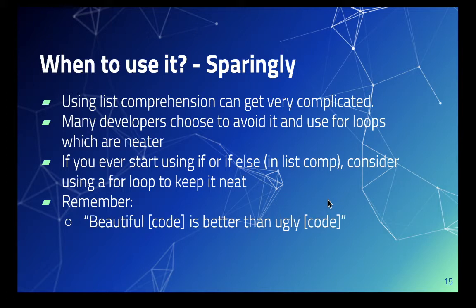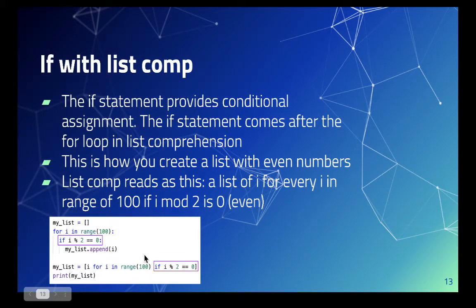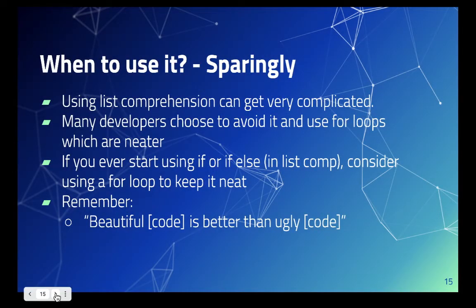So when do you want to use list comprehension? The rule of thumb is to use it sparingly. You only really want to use it for simple examples that have almost no conditional logic. The moment you're starting to use if statements and if-else statements, you probably want to reconsider whether you want to do it using just a normal for loop like this. Because in my opinion, this for loop, although it's a bit longer, is a lot neater to read than this single line mess. And I personally think that writing neater code is better than writing short code.